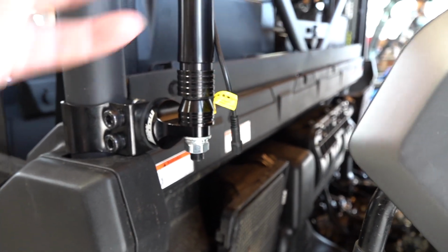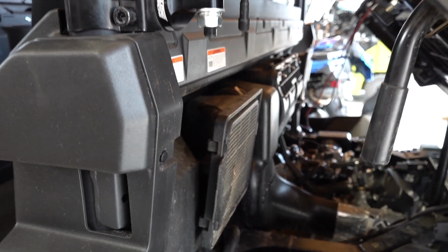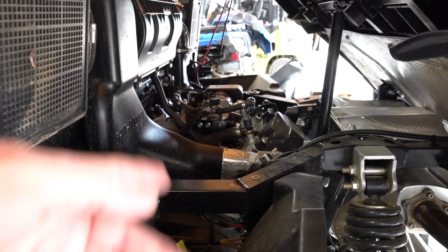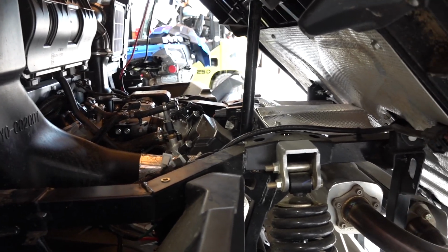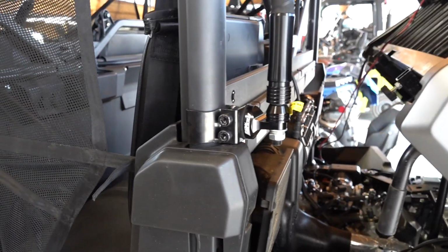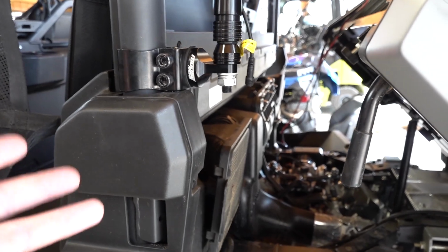Wiring this part I wasn't even going to show you because it's up to you, personal preference. I recommend to keep it tied up to the frame and don't leave any loose wire stretched across your engine bay. You don't want anything near the exhaust. Try to keep it away from all of that and everything will be fine. But again, this is just how we're going to route it. It's totally up to you.